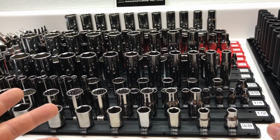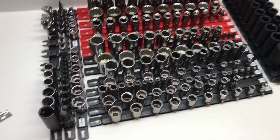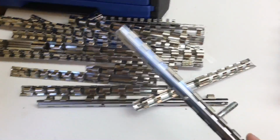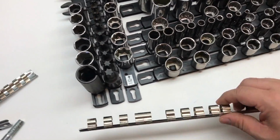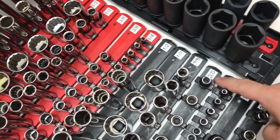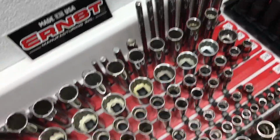You can order the trays to hold 2 rails or 3 rails, and they make them in the 13-inch version and the 18-inch versions. So another benefit over these metal rails is the ability of them standing up. These metal rails never did a good job about standing up unless you had them screwed down on something. So I always stored my sockets laying down, which took up a lot of space in the box. But as you can see, I have a good amount of rails. Let's see, 1, 2, 3, 4, 5, 6, 7, 8, 9, 10, 11, 12, 13, 14 rails.